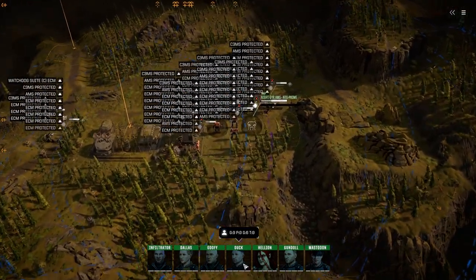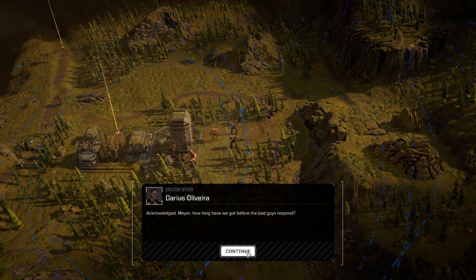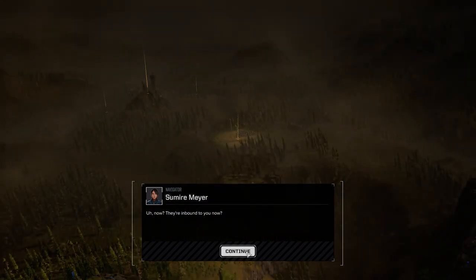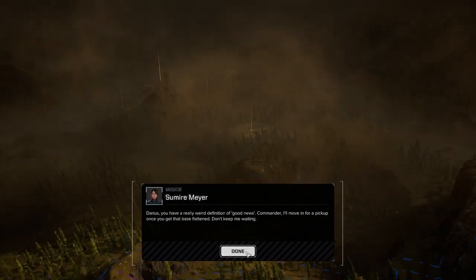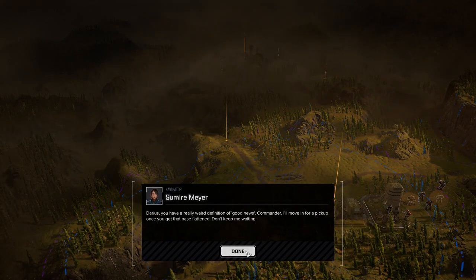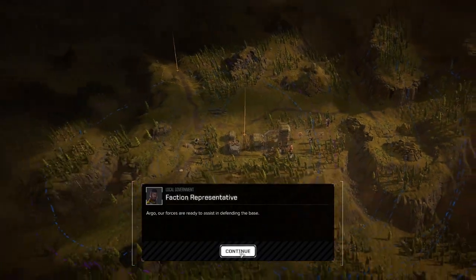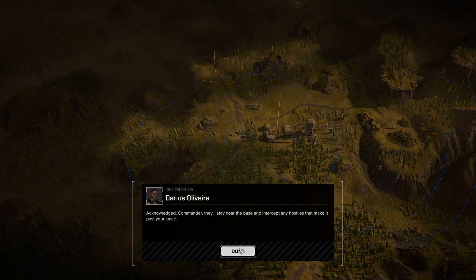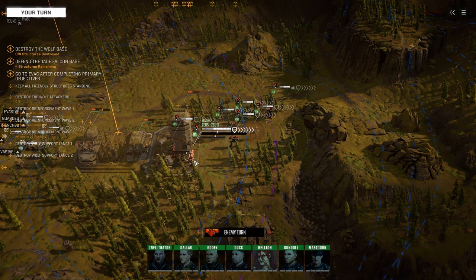Command interface initiated. All right, here we go. Looks like we got some help here. Okay, they got 4 lances. Should be no problem. That's our extraction point? All right. You're gonna assist in defending the base, are you? Like you did last time? Well, we had turrets last time that didn't do anything.